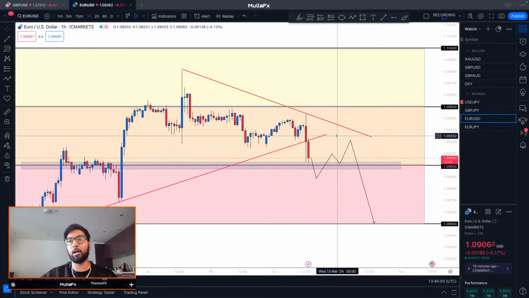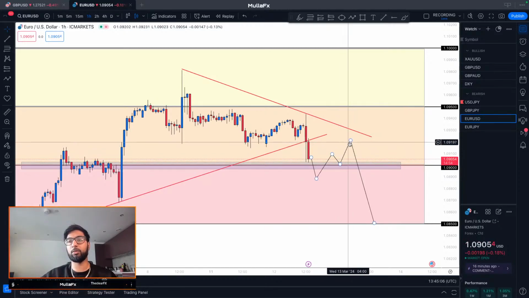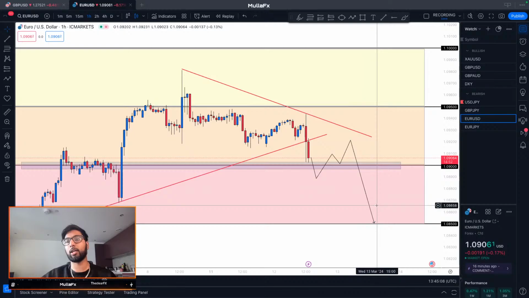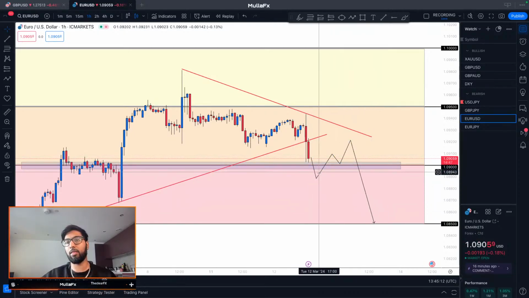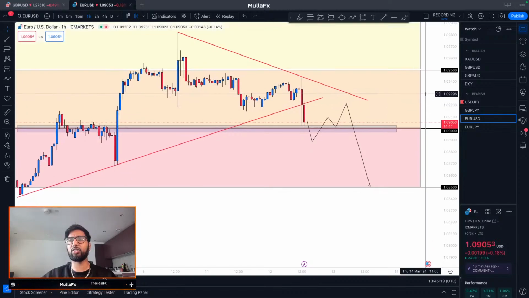Price comes down, comes up, retests here, comes up. This is where a lot of people would buy, right? It's a trap. It will give them that movement, and then it will crash down with no retest whatsoever, because this would be that retest, this would be that retest to the upside. So having an eye on this kind of trade as well.